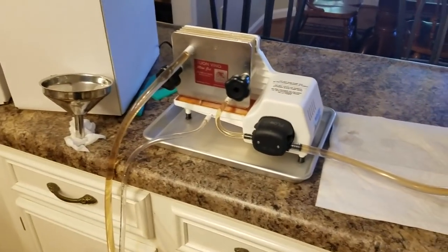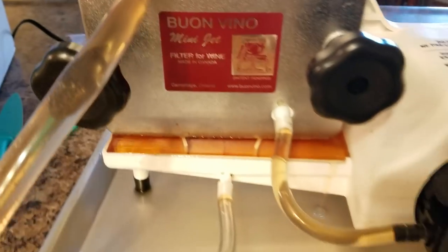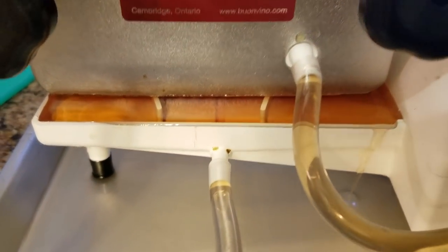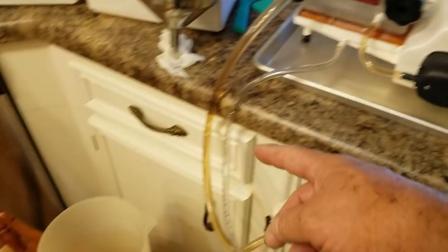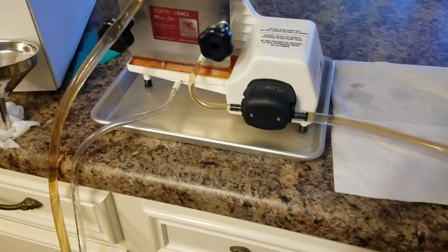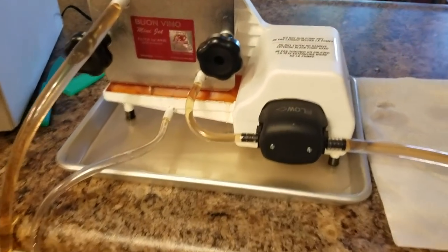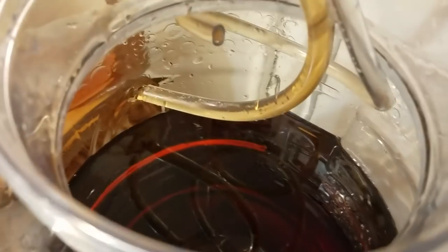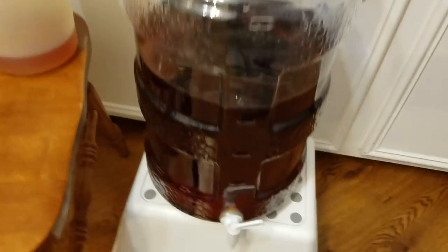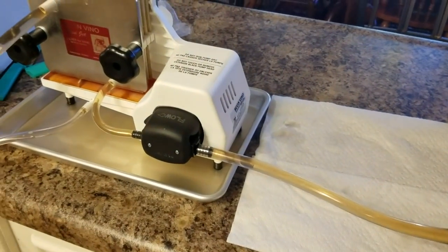Here I am bottling, or attempting to bottle some wine. Got my bottles over there. I got this Buono Vino Mini Jet working here. It fills that little reservoir up, and I'll stop it every three or four minutes and empty that into this pitcher. I'm not going to put it in the bottled wine — I'm going to put that in a separate bottle just in case of any contamination. I mean everything's clean, but I don't want to mess up the larger batch. It's coming out into a big mouth bubbler, large mouth bubbler with a spout. I'll do the bottling, hook my bottling tube up to that. You could bottle right out of this thing, but I just choose not to do that.